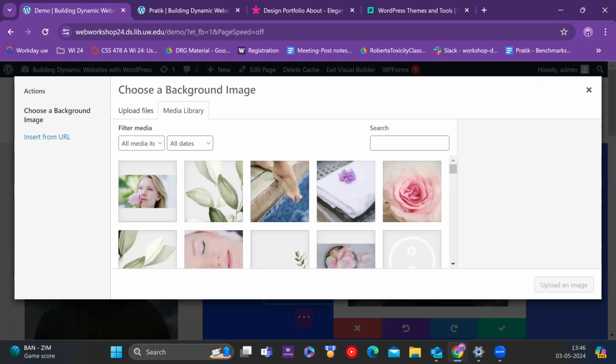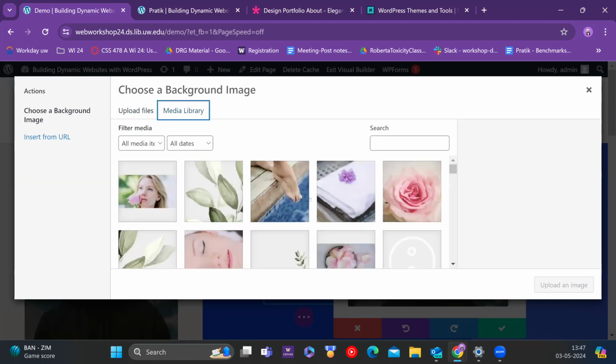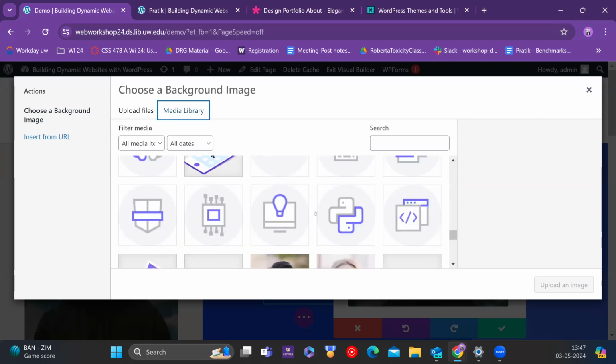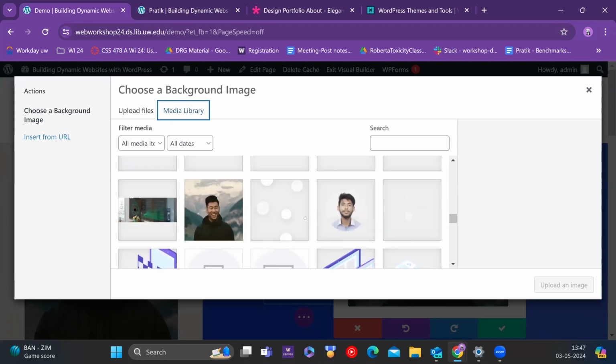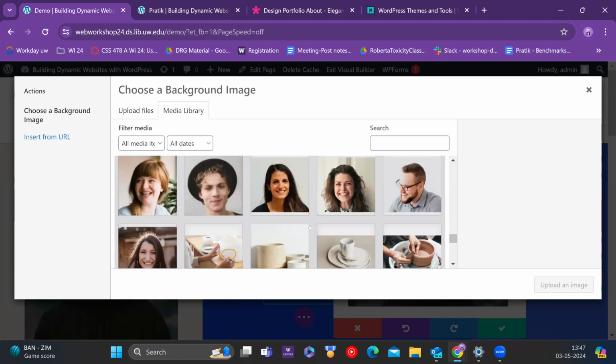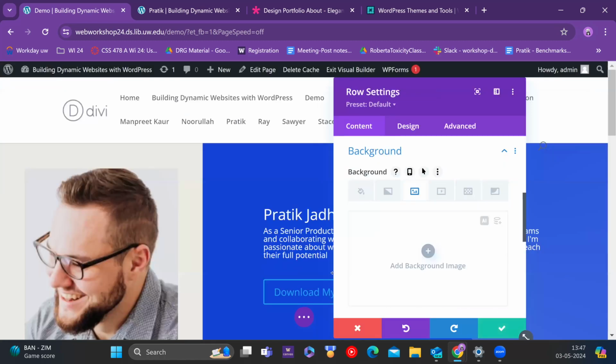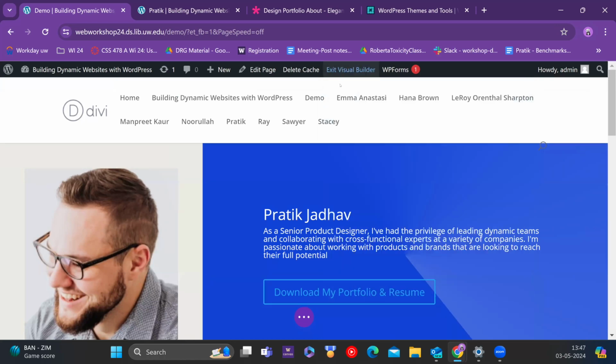Now you have a media library. This is where you can upload all those pretty pictures that you want on your websites. There's an upload files option. Click on that, select the file whichever you want and upload it. Once you upload, you will be able to see that in the media library. So let's say I change it to some other image that I had. Okay, I'll change it to this. You can use your own image or whatever you want. We don't mind here. Once you do that, just click on that check button and it would be done.